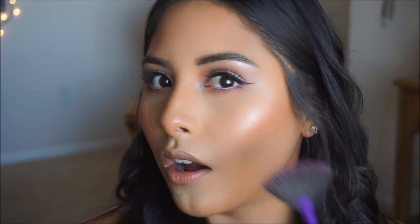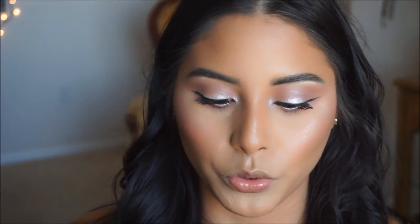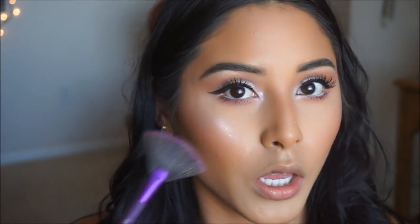To highlight the face, I'm going to use the Wet n Wild highlighter — the same one we used on the inner corner. I'll grab a little bit of that purple shade and throw it on the cheekbone area. I'm also going to mix in a little bit of the Wet n Wild highlighter in the shade Purple Ashes on the high points of my cheeks, because you can never be too glowy!